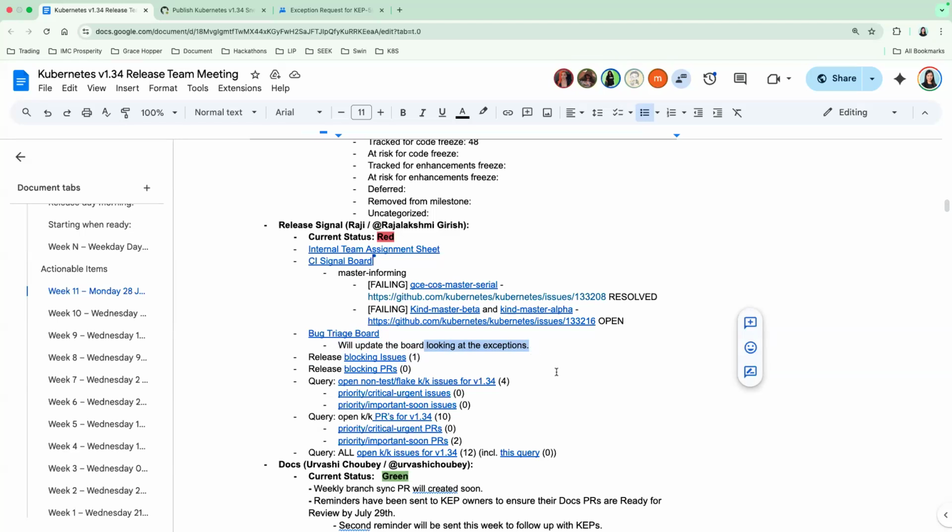Yeah, so you basically mean to say, when do we clear the milestones on the pending PRs, right? Right. So for the ones that are related to the caps that have been approved, they would have the milestone label until the deadline that they have been granted. So the additional time that they have been granted, those caps would need to be merged by then. If not, the milestone would be removed from those caps. The other portion might be regular bug fixes. For example, the etcd issue. There are quite a few PRs for that that were added to the milestone. So right now, only the things that you would see in the milestone are either stale items, PRs relating to caps that have exception requests approved, or other critical bug fixes. So these would be the only three entities that would have the milestone label on them.